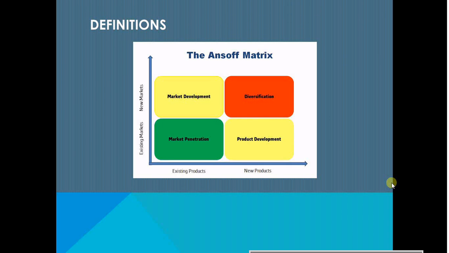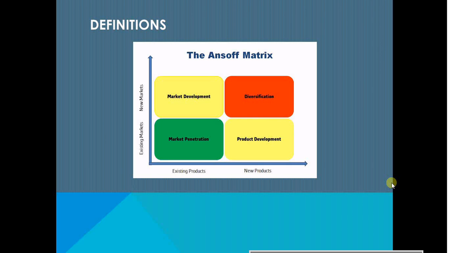The Ansoff matrix is named after Ansoff. He was the one who created it, a mathematician and business manager. He died on 14 July 2002 and was known as the father of strategic management. You may know that strategic management is a key requirement in running organizations and has been for many years.